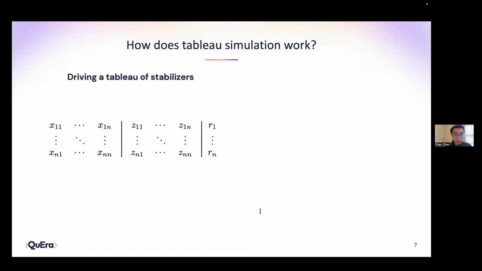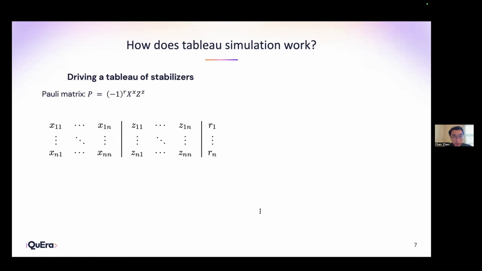And I will briefly summarize how the Tableau simulator works, because it's the background theory of tsim and also of stim. When you simulate a Clifford state, you have to track the Tableau, or the stabilizers, of a certain quantum state, where a stabilizer is just a tensor product of Pauli operators.